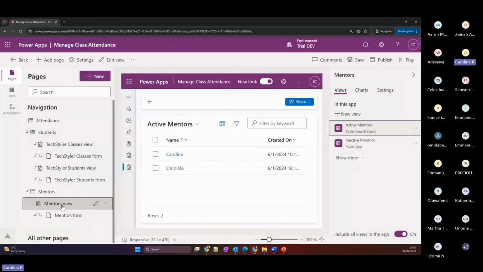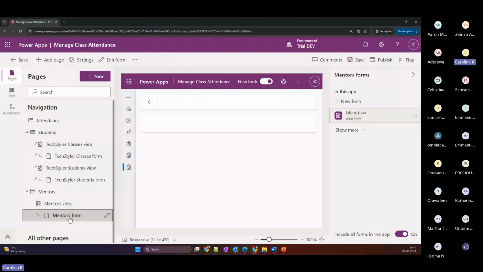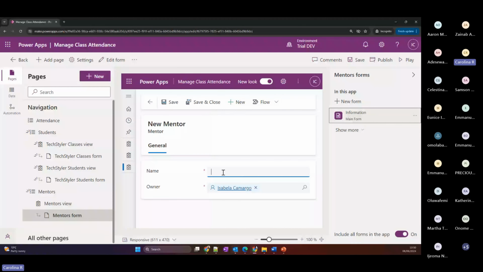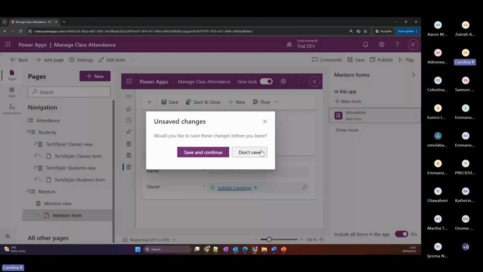Okay, before we go to use the app, let's just change the mentor. I think the mentor is just the name of the mentor, I believe. The mentors. Yeah, okay, that's fine. We just need the name of the mentor. And this is the owner of the record. So let's say we want to hide.